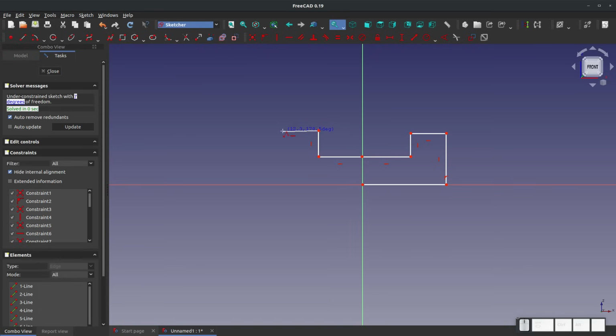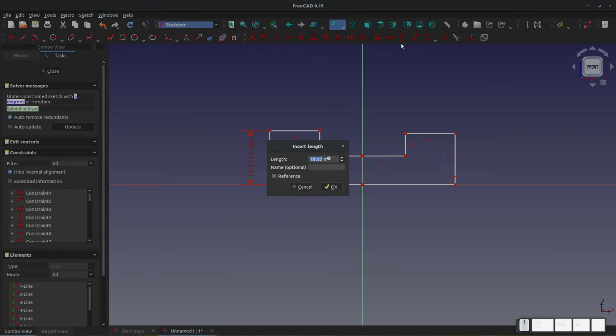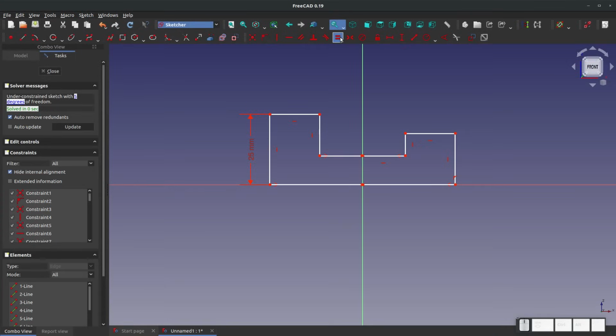We've already made one U shape, so to bolster our experience, maybe I'll constrain this in a different way. I'll select this point, and this middle line, and I'll select symmetric. Now these points are symmetric. I want to do the same over here. This point, and this vertical line, symmetric. And then I can assign a vertical dimension here. Let's say 25. I'll choose equal and make sure the other side is equal. Let's choose a horizontal dimension and we'll give this one something like 35.